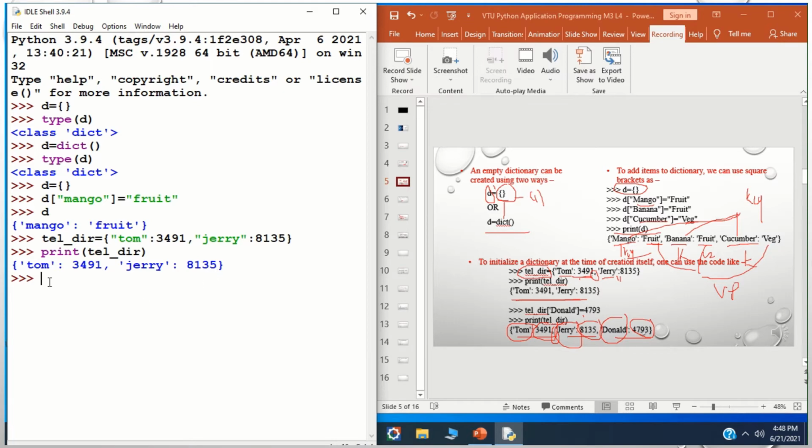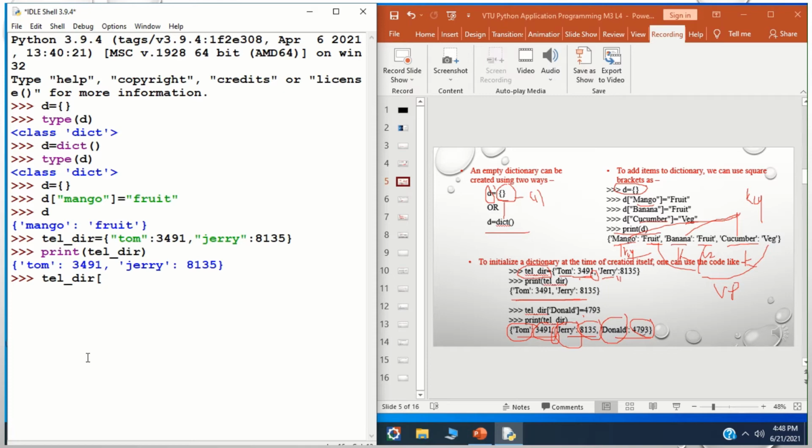If you want to add a new item to my existing dictionary, where the existing items are Tom and Jerry, and I want to add one more, we can use the square bracket. For example, tel_dir is my dictionary name. After that I'm going to open the square braces.